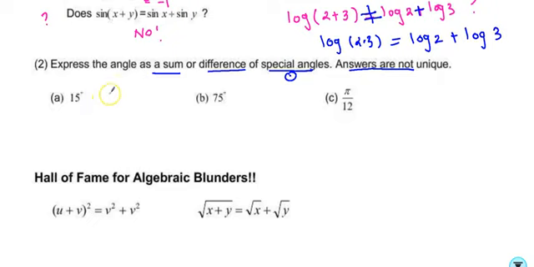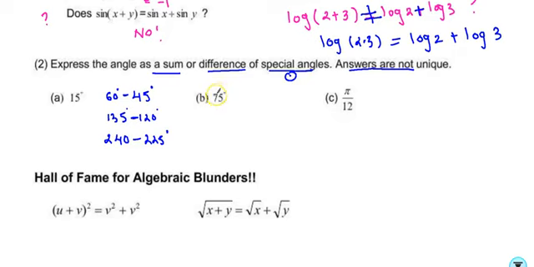Okay, so let's talk about 60 minus 45 is 15. Somebody may say, can I use a second quadrant angle? That's also 15 degrees. Can I use a third quadrant angle? That's also 15 degrees. So clearly 15 is a smaller number, and the smallest number on the unit circle is 30 degrees. So you have to use a difference to make 15 degrees. You can make it with a sum or difference of angles.